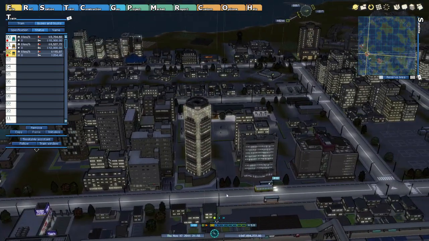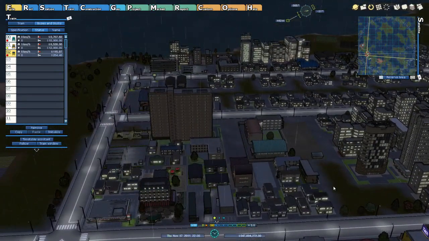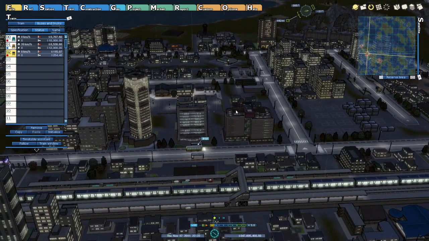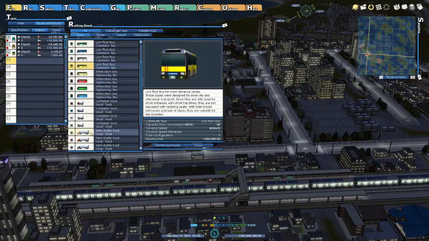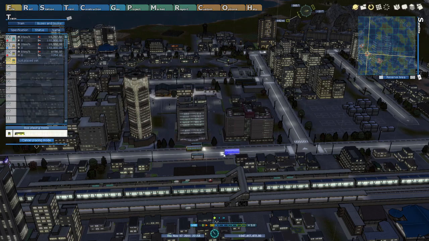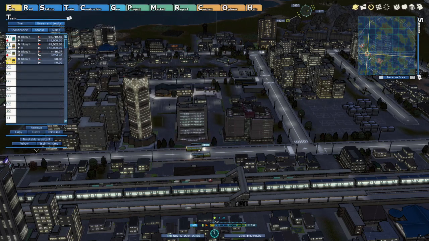Now, I could equally run one in the opposite direction, and I suspect the amount of money I made would be equal. I think the demand is going to be even no matter which way I go. And maybe I'll do that. Actually, yeah, I'm going to. Let's put one on going the other way. Confirm purchase. Place this on the road.